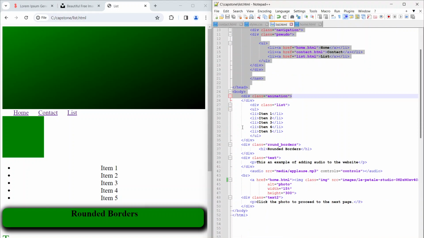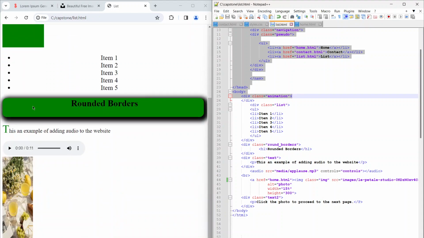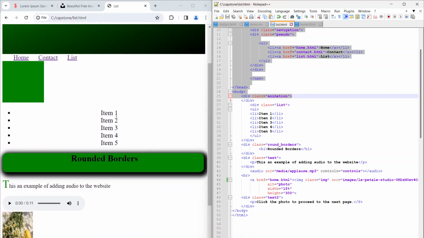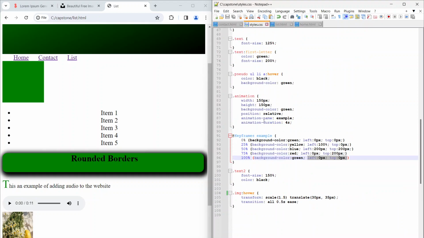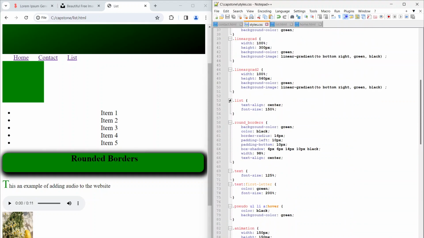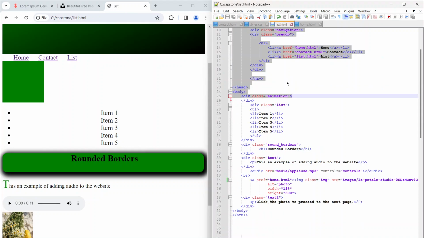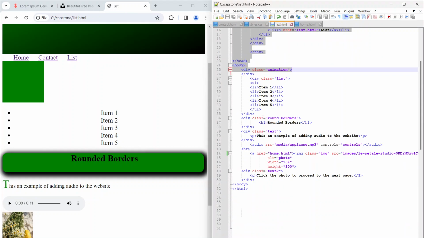And div class list. We have an unordered list here, as you can see, with bullets. Item 1, item 2, item 3, item 4, item 5. And here's our list class, text align center, font size 150%. And then div class rounded borders with the header 1 of rounded borders.